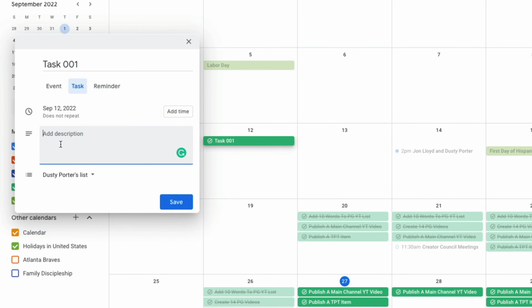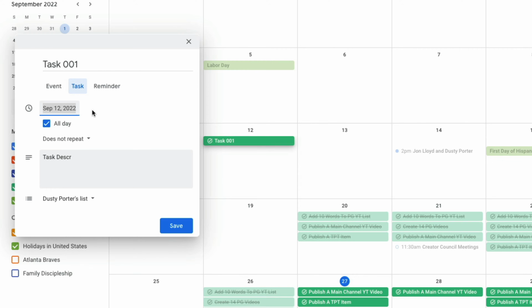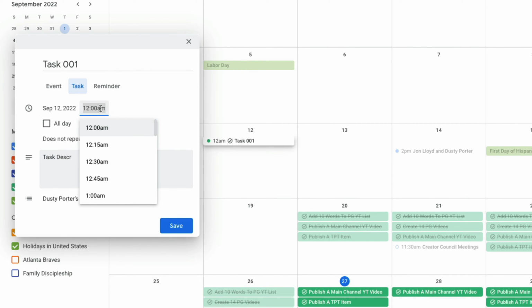And then right here, you'll have something where you can give the task a description. So if you're sharing this with someone, it might be a good idea to put a task description here if that's something that you want to do. Also, you'll see something here where it says date and does not repeat. This works very similar to events in Google Calendar. What we would do here is if we click on this, we have the option to select all day, but if we deselect all day, we then will be able to select a time. So for this task, for this day, I want to be able to complete this task, let's just say by 11 a.m. on that day.